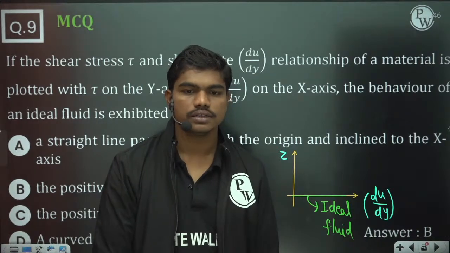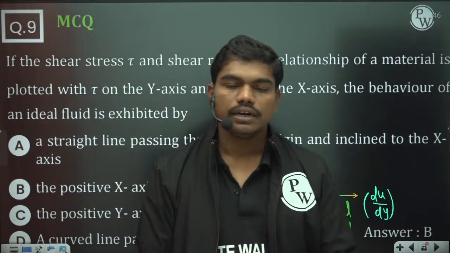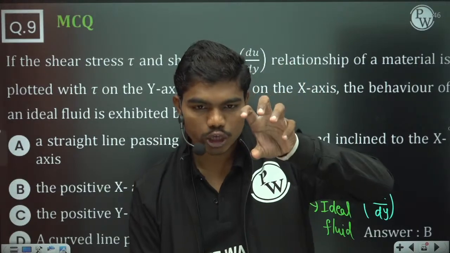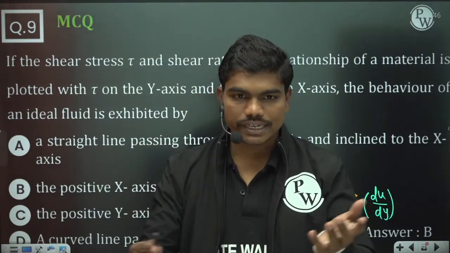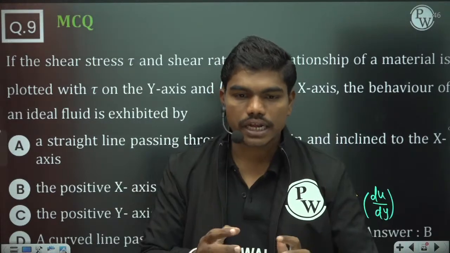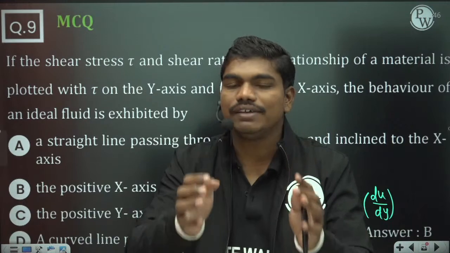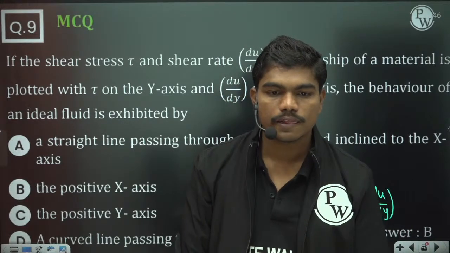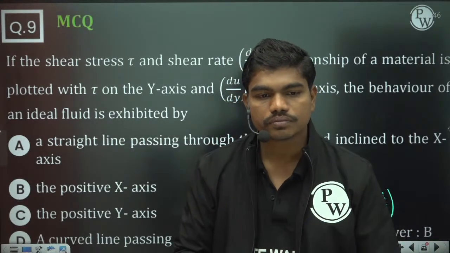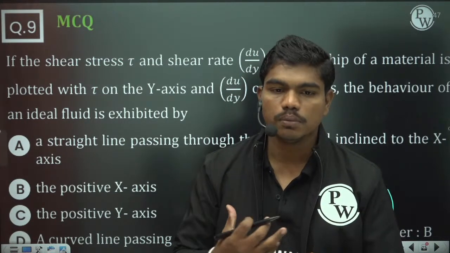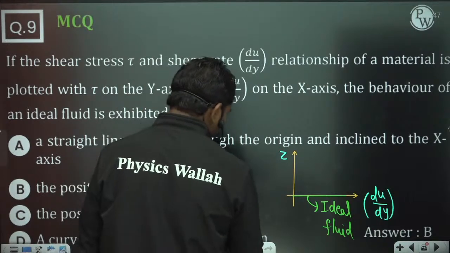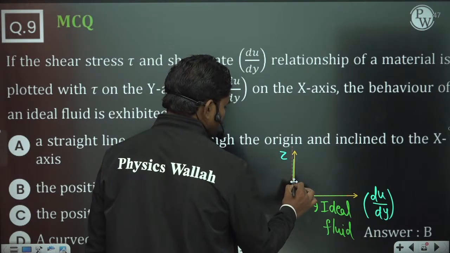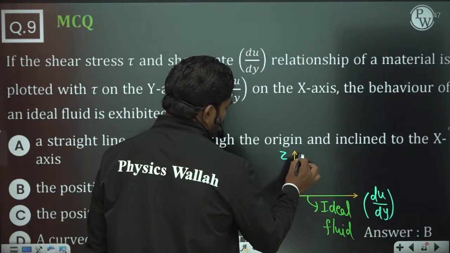If I take an ideal solid, and let us suppose you have applied a high amount of shear stress, will there be any deformation? Will there be any velocity of the layers of the solid which are moving? Even at a very high shear stress, if the solid is perfectly rigid, if it's an ideal solid, will there be any deformation of layers? Will there be any velocity with which the layers will try to move? No, right? The layers do not try to move here. So in such a case, we have this line for the ideal solid.